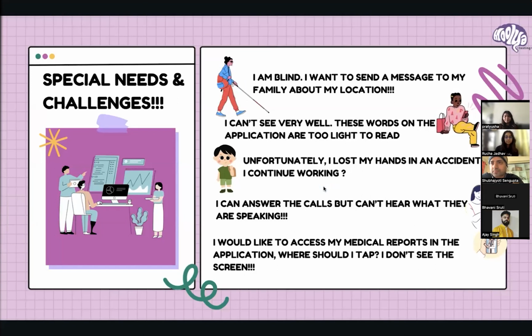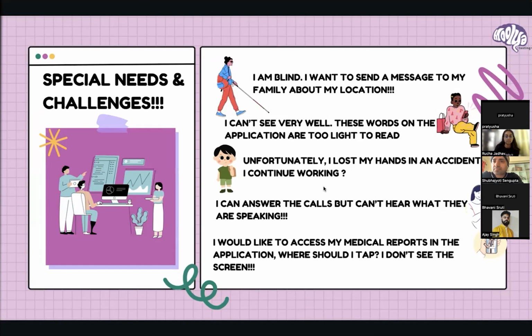So here are a few statements that I have heard from people when I have connected with specially abled people to test an application. Okay, so there was an application when I met a blind person. Let's talk about the types of disabilities, everything, later. But getting there, we need to understand what difficulties each individual will face, right?